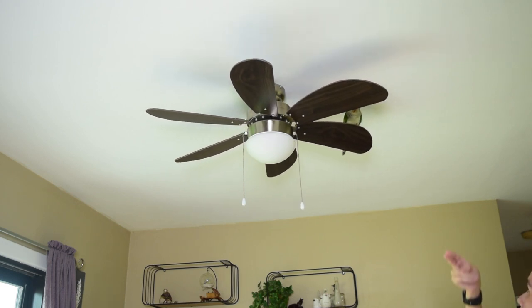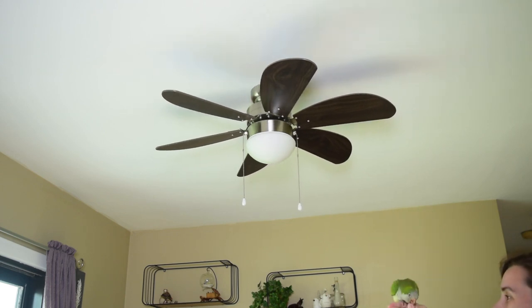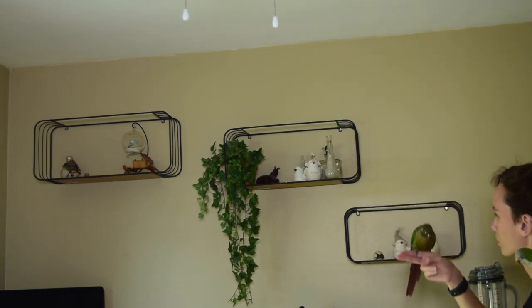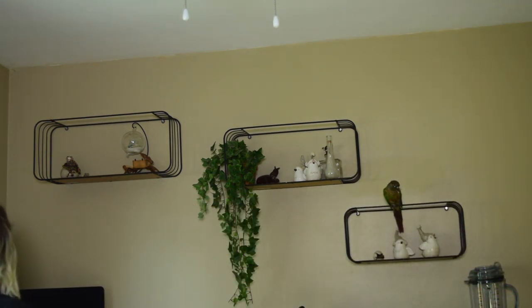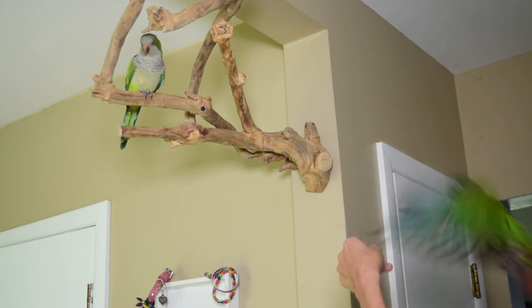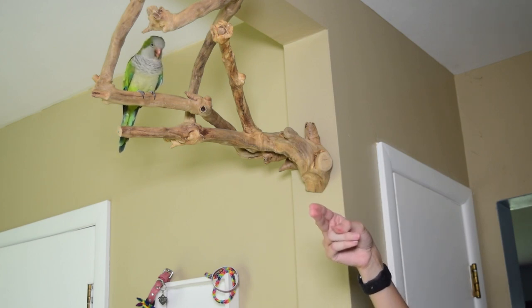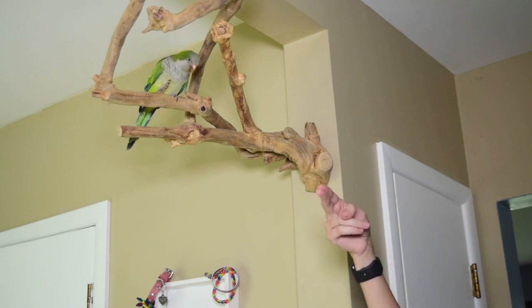And that's going to wrap it up. You can do this with any number of things that your bird happens to find more reinforcing. If your bird likes to hide in the back of closets, you can practice this exact same thing as we did with the treat dish — just let them go back to it after you've lured them away, make it worth their while, and pay them what that behavior is worth for the amount of effort and difficulty they are finding with the conflicting levels of reinforcers. Any situation where your bird has been conflicted on whether to recall or has outright decided your recall is not valuable enough, you can practice these skills and teach them that recalling away from those situations is not only valuable, but doesn't always mean they're going to be taken away from the thing they find enjoyable — which is really what often ends up being the fallout for a lot of recalls.